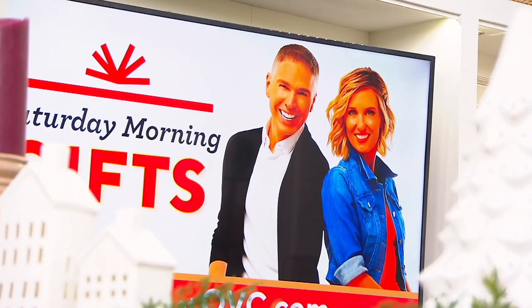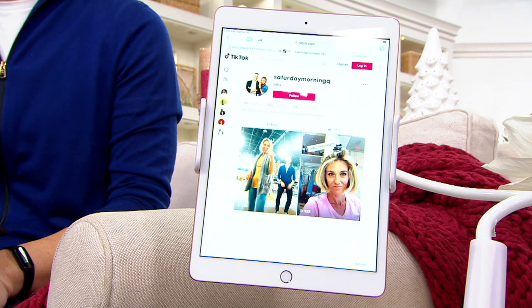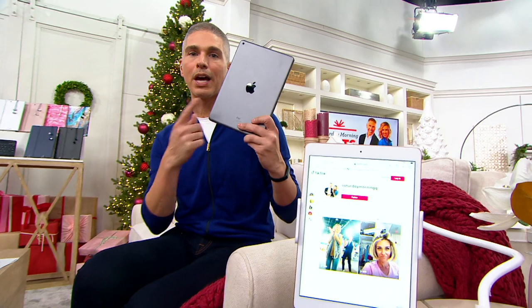iPad this year at QVC, and today we're bringing it to you at a phenomenal price. You can have the fun, you can get everybody up and dancing, you can watch your favorite TV shows, you can even get productive on your iPad. Today we're going to give you the opportunity to get it not only in your color choice but also in your choice of memory. Our 128 gigabyte version has been very popular — we've sold over 3,500 iPads in this show alone. I've got fewer than 900 remaining, and then that opportunity goes away for the rest of the day.